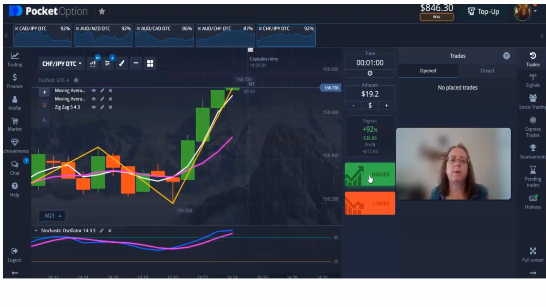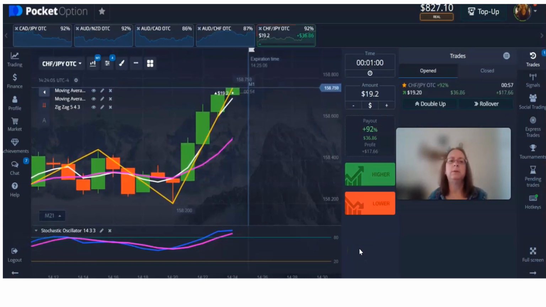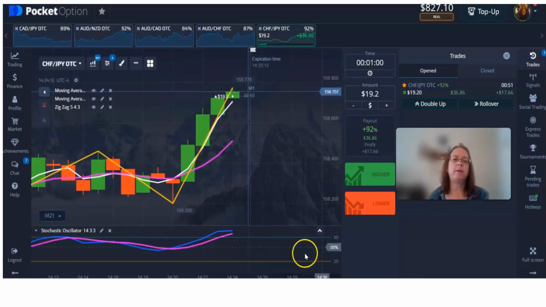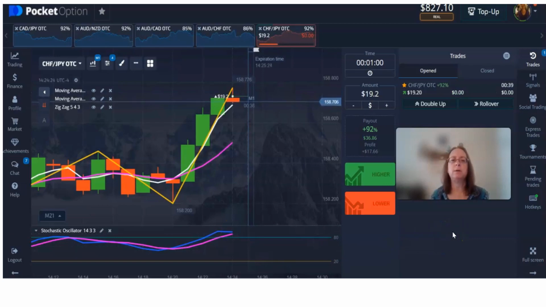This one looks like it's going to continue. So let's just get in this trade here and let's see what happens. We have all 3 of the lines crossed here. It's in a definite uptrend because the zigzag is pointing into the uptrend, but you do have your stochastic that's starting to come down, so we will see what happens with this trade as well. Sometimes they still push up even though the stochastic is going down.